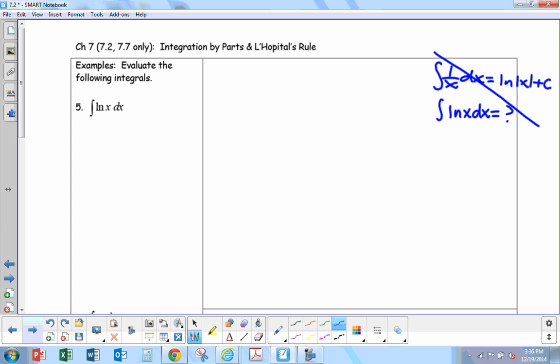We're going to be able to do that with integration by parts, but up until now, we've seen it working for products. X times some trig function, x times e to the x, something like that. Right now, all I see is natural log of x dx. Well, I have to interpret that as a product, natural log of x times dx. It's a product, I just have to think about it a little bit differently. So we're going to apply integration by parts, or we're going to try to, because we don't know what else to do.